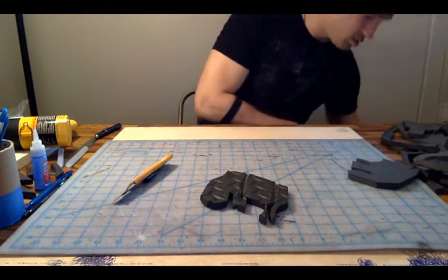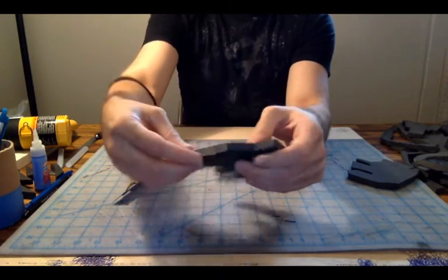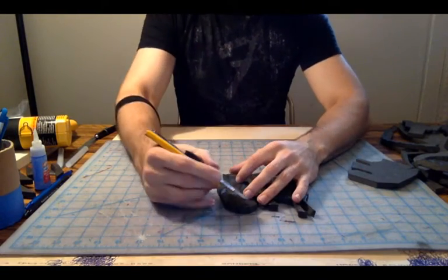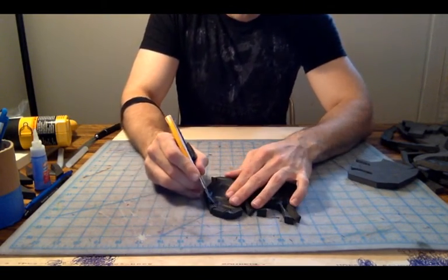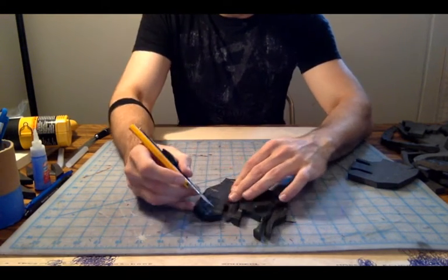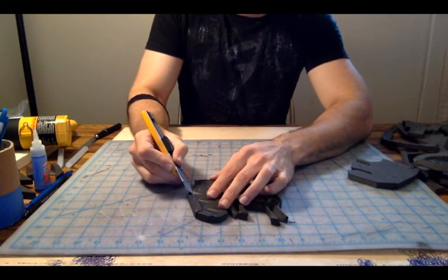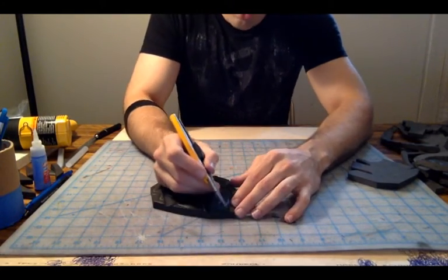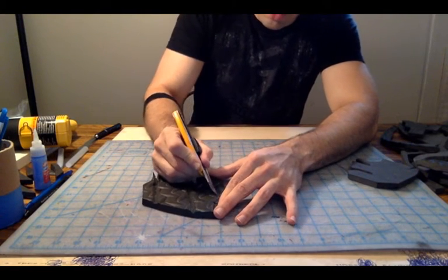Okay. You see I've got this marked off here too. This whole side needs to fold down so that it makes this little rounded ridge. So I'm going to be doing a V-channel cut all the way down this. So you can pretty much hit this in one big go. To do this V-cut properly, you're going to need to have a really sharp edge on your box cutter. So if it is dull and you feel it dragging through the piece, snap off the tip of it. Make sure you get a sharp section. And I usually snap off 2 at a time, because cutting through thick foam like this, it will dull more than just one section of the blade.